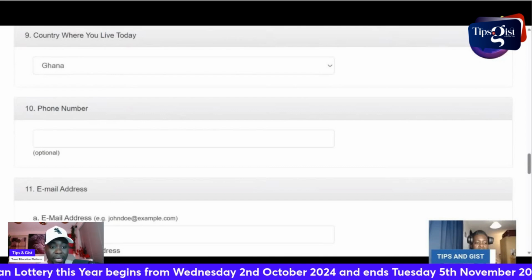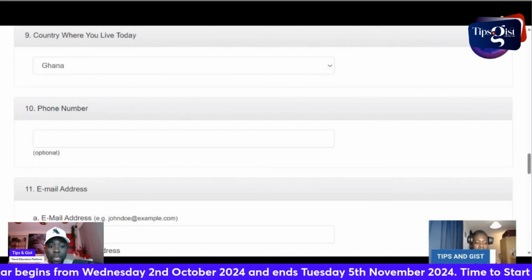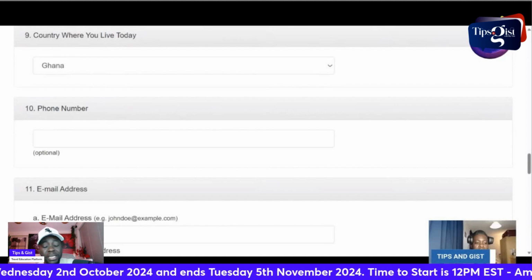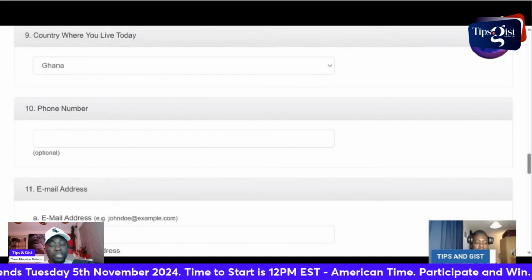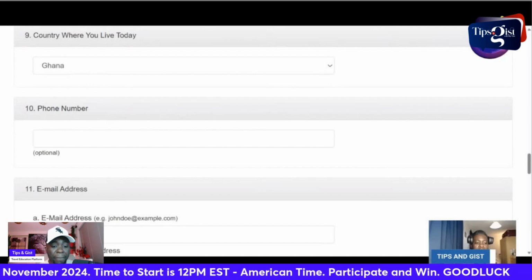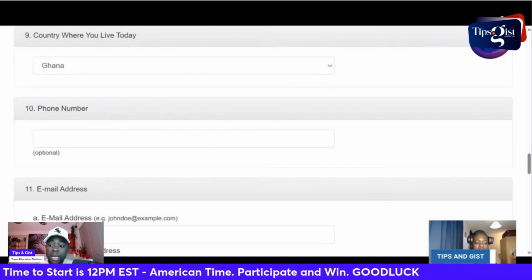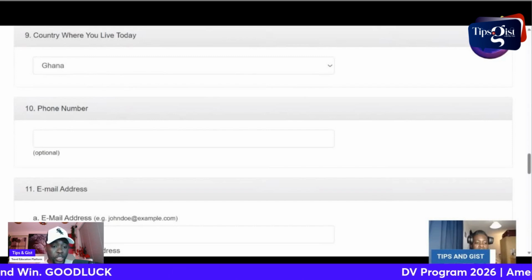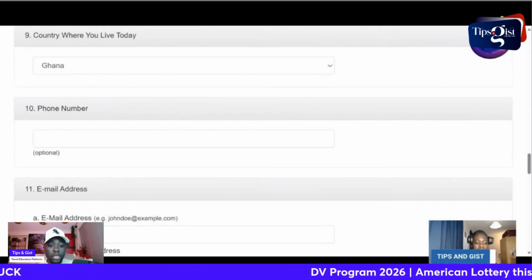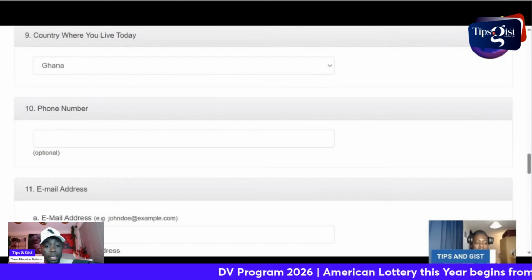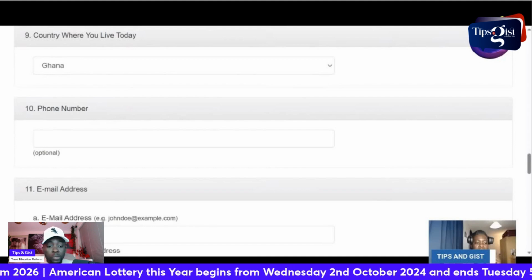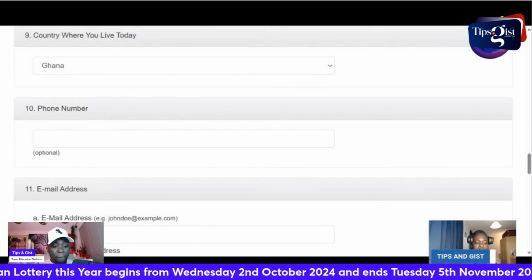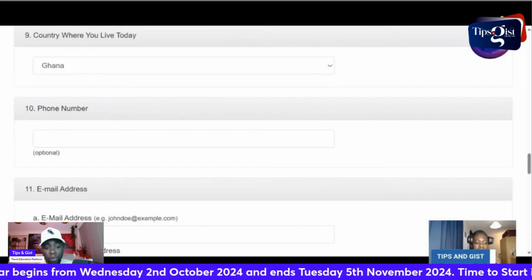Then question number 10, they're asking for your phone number. It is optional. You can leave that part. They are not going to penalize you or punish you. But if you have a telephone number, you just key in your telephone number over there and you are good to go. Make sure that you begin with the country code. So +233. You know the 00233 as the postal code for Ghana. When you type in a number, it becomes plus. The two zeros become plus. So you begin +233, then the number follows.